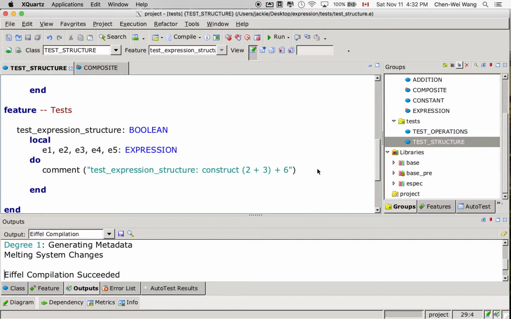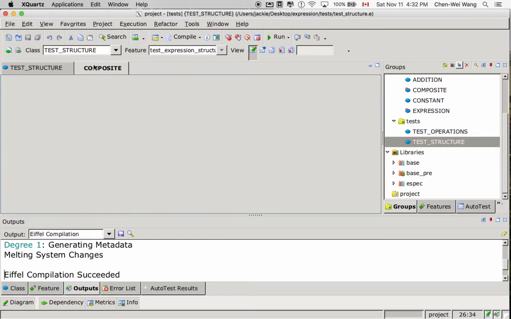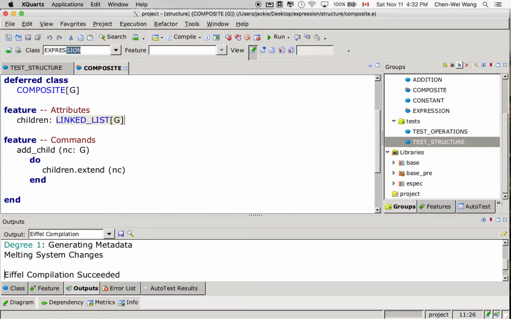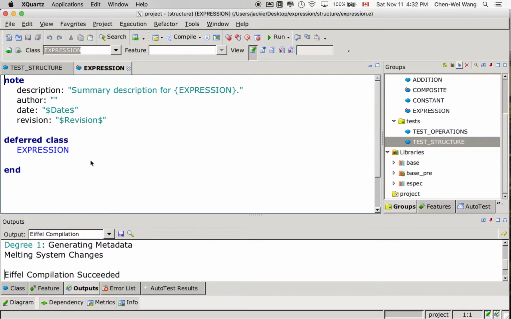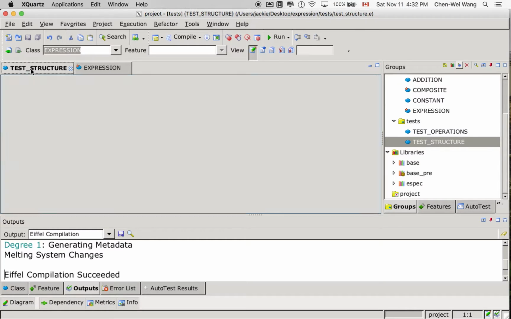Over here, I will show you one way to add the expression into it, and then you will see there is some limitation. Notice one thing. You can see that the static type for all these expression variables is expression, which means only the features defined in expression can be called. At the moment, what features do we have? If you go back to expression here, we have no features, which means the static type is good because polymorphism will work. We can create dynamic type of either constant or addition. However, you will see what I mean.